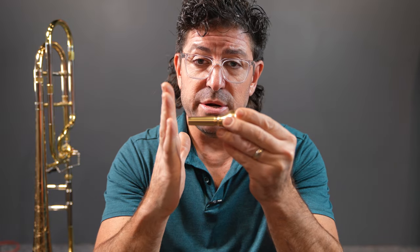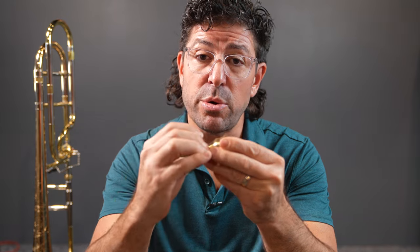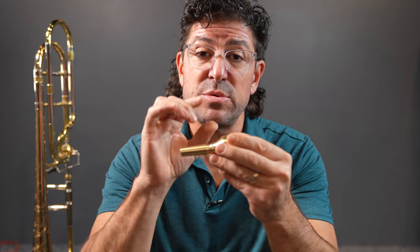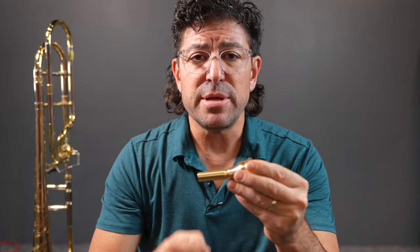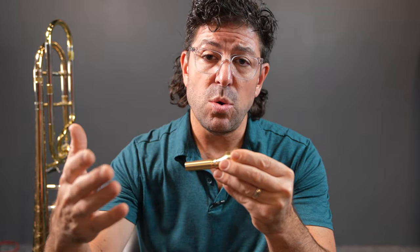Because if it's a little shorter here in overall length, then I can have a shorter throat and I can do a little smaller throat. If it was longer and had a longer throat that was smaller, it's going to overcompress and really back up on you. The throat length really matters to the freeness of the air or not.